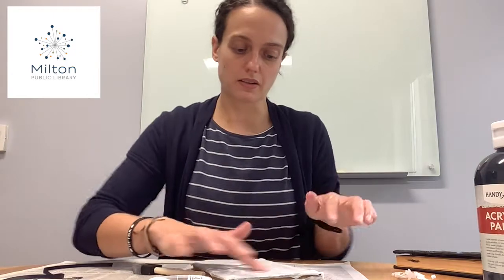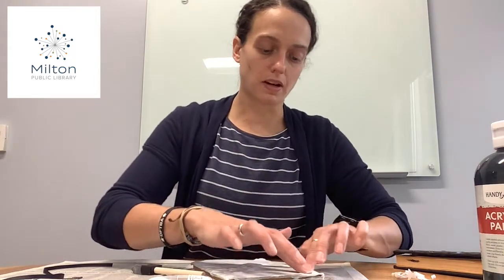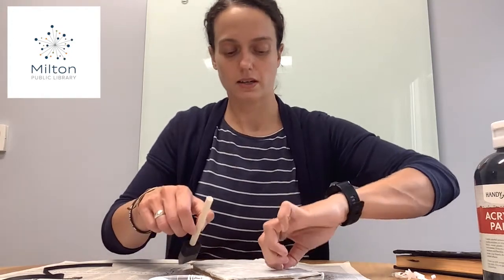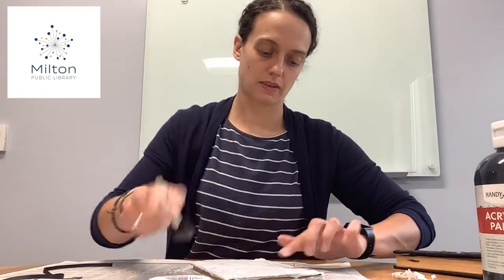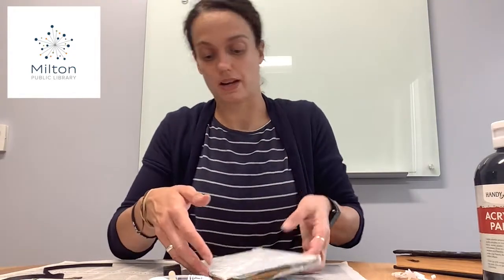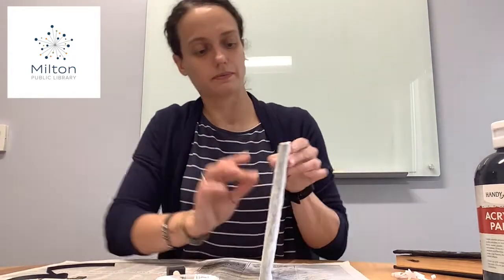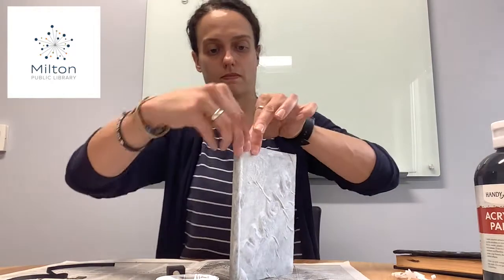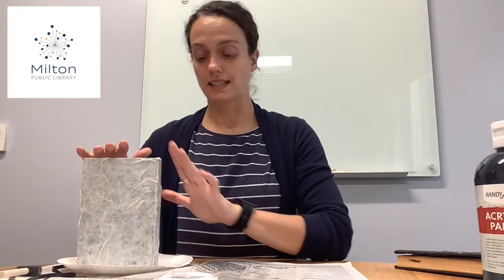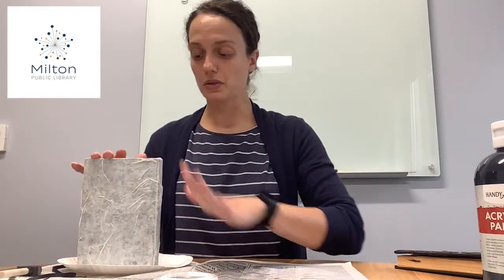And if we have any other item under the paper towel, like a key or a spider, make sure you mold the paper towel around those objects as well. It's best to let this dry standing up, so set it on a paper plate or a newspaper.